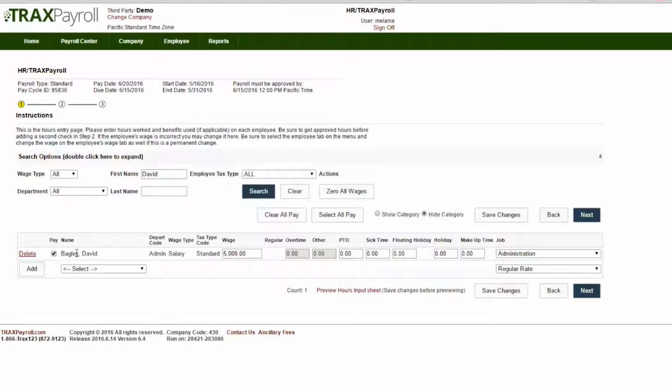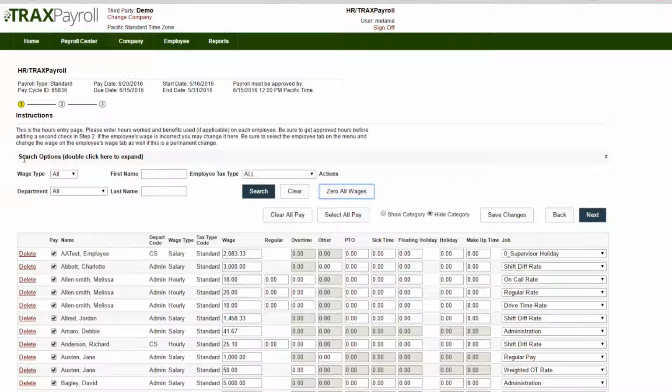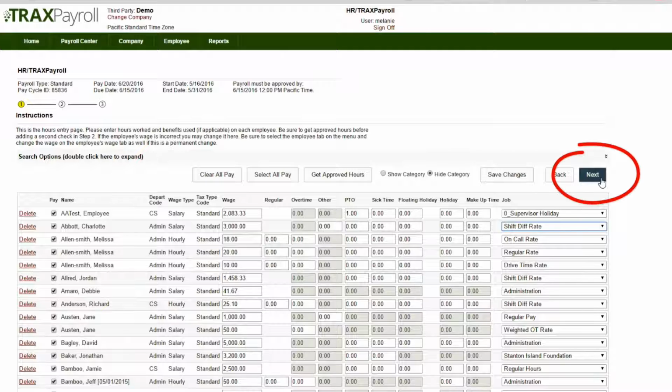You can review and make edits to any of the fields within the payroll cycle except those that are grayed out. If fields are grayed out for employees, that means they do not have a wage rate for that hour type, or that time off type is not available on their employee record. Once you are done reviewing and making any updates, you can press Next or Save. Both will ensure that the work you just did is saved.